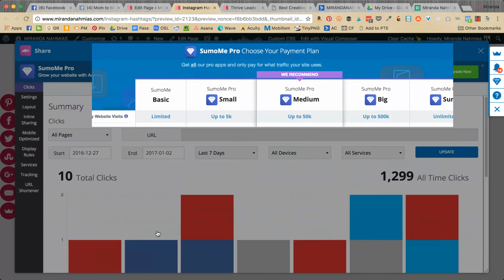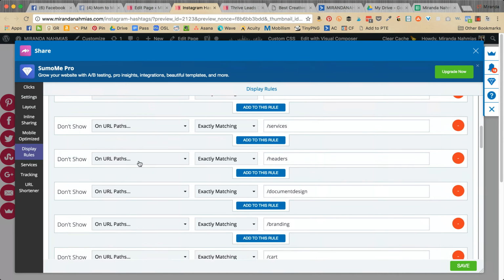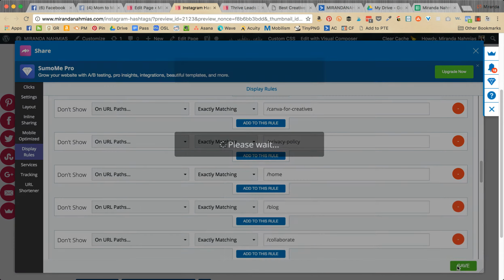Okay, click continue, and then go down to display rules, and then I'm going to add another don't show rule on URL paths exactly matching Instagram hashtags. So I'm just going to save that.